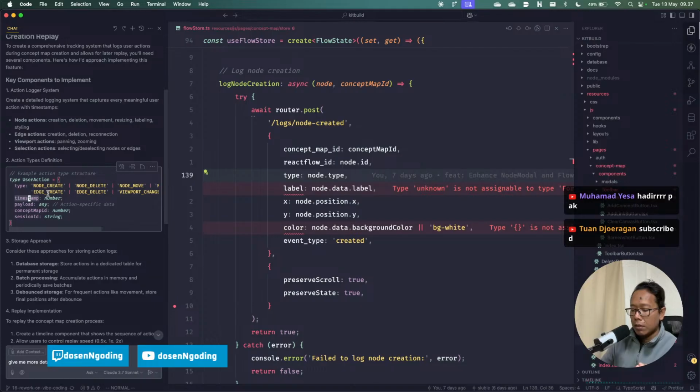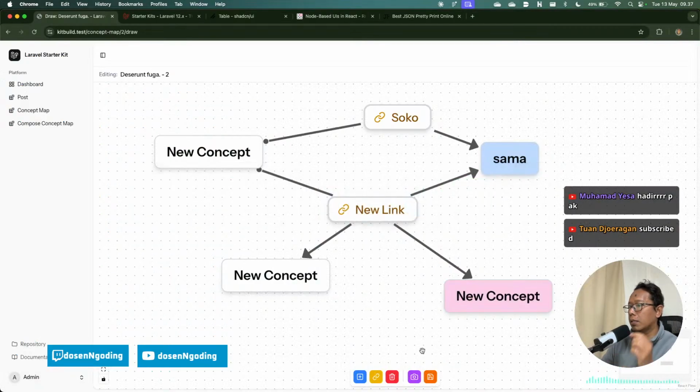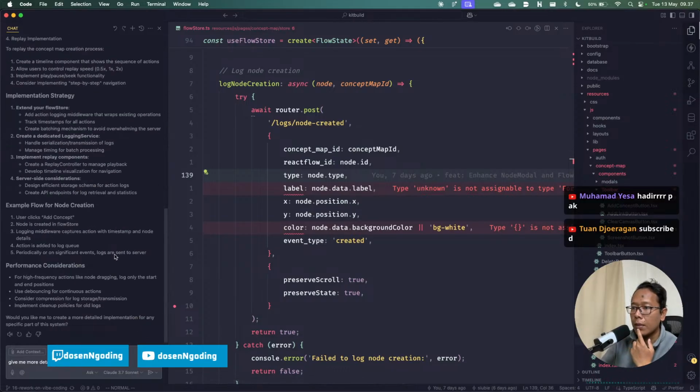I will save the log data every time the user clicks the save concept map button. Currently, if we click the save concept map button here, the user will send the data to the database, but only the final map. But I also want to track the changes and send them to the database when the user clicks save map. I think for a small concept map, it will not destroy the server.